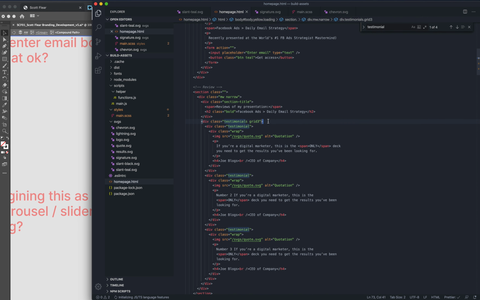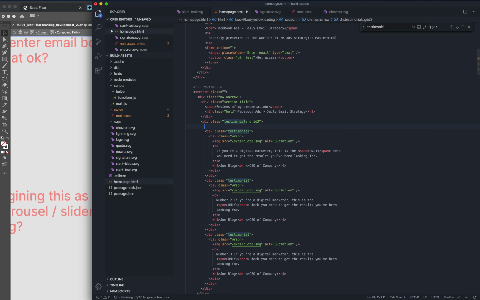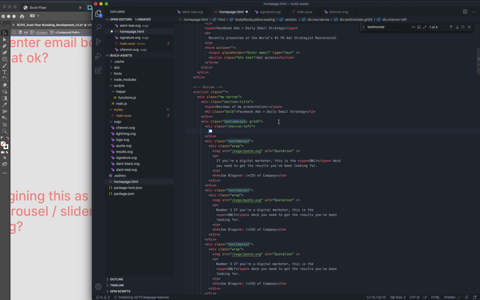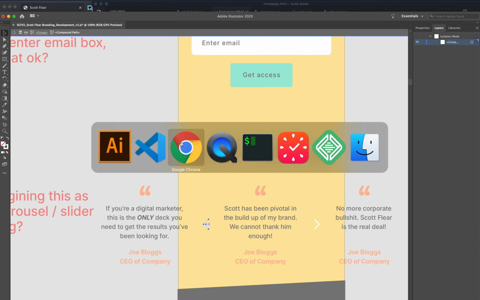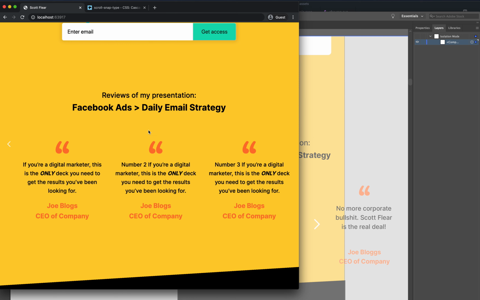And then in the testimonials outer div, let's see, is this the best way of doing it? Let's just do chevron left, and I just want to call that image chevron. We're going to want to rotate the right hand side one.